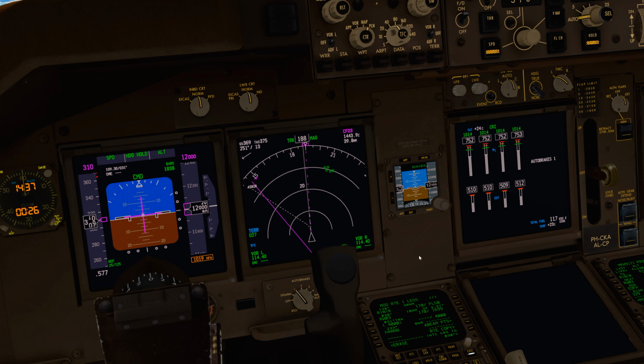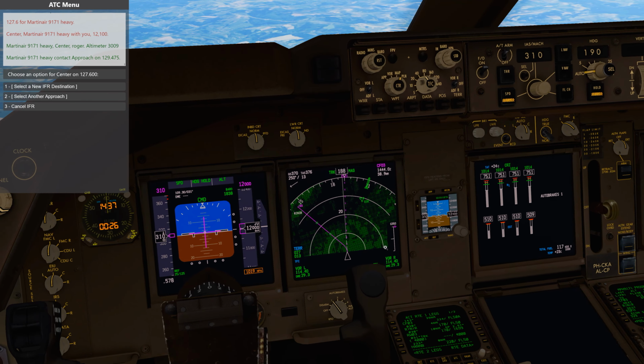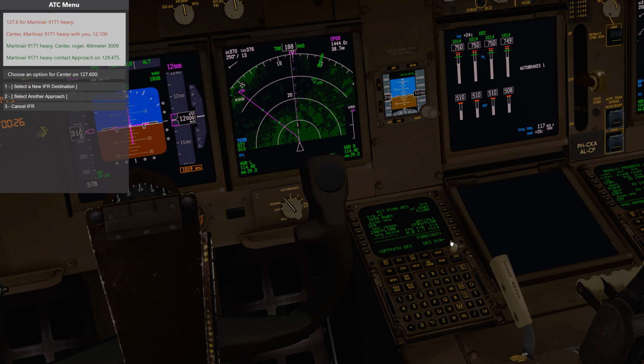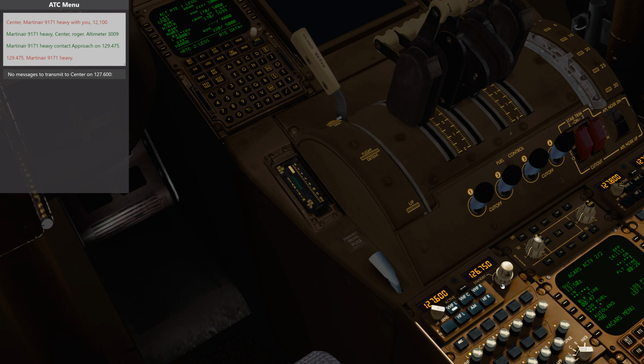Let's see. No. That one. Let's see, because we have to run still 40 miles. Let's then do in here 1800 by default. ATC, transition altitude, and then let's go to 127.475. There are left. Five checked.